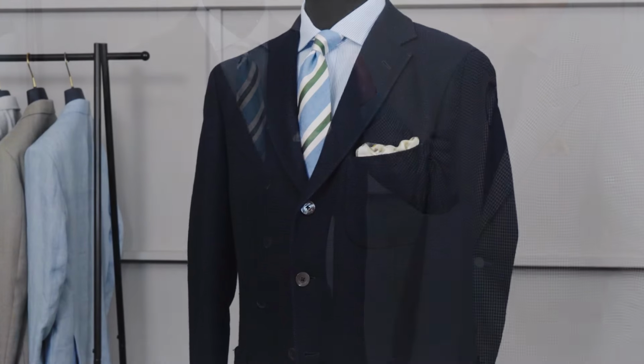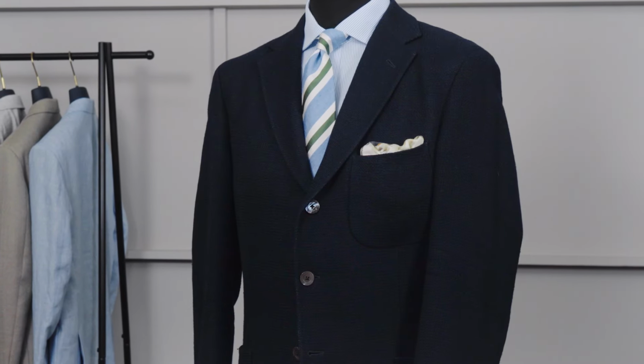As you can see, it's a classic 3-button jacket, but when you undo the top button it naturally falls to the waist. So if I undo this, you can just see with very little movement it naturally wants to roll lower. Now this style is very popular in certain menswear communities.